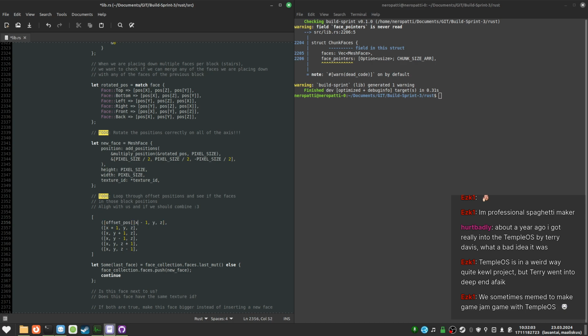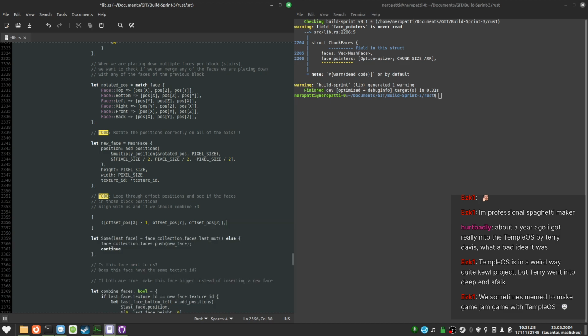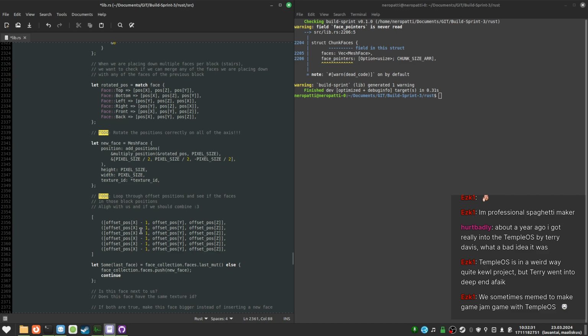Let's go to offset pos x minus 1. I think it's easier to copy this over and then do the pluses and minuses instead of doing the opposite. So plus here. I have something here.